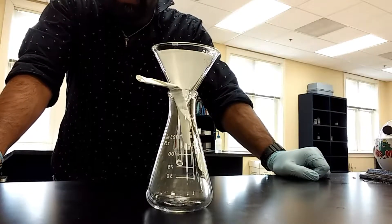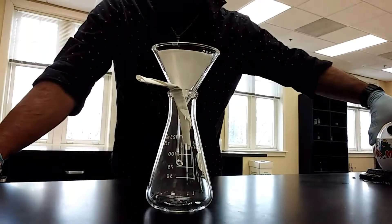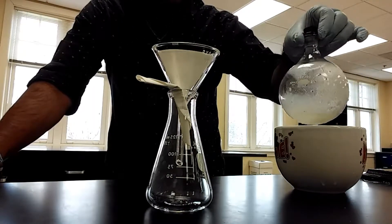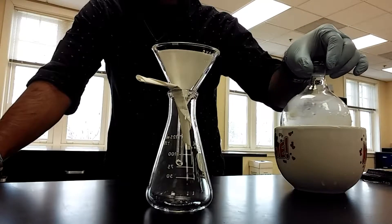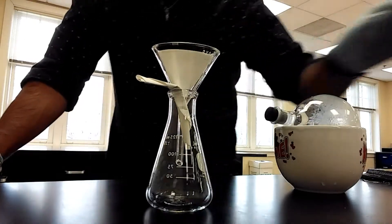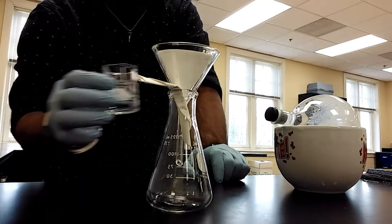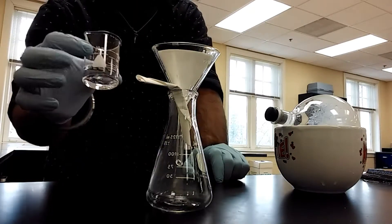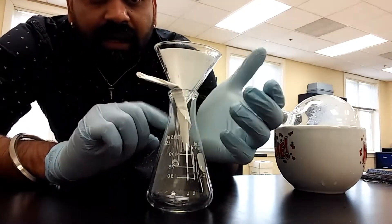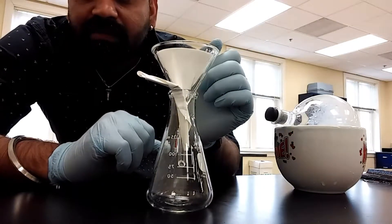I'm back now with the final step in the Diels-Alder reaction. As you can see, I had the flask sitting in the ice bath for about 10 to 15 minutes and I'm going to go ahead and do the filtration. Before you start doing filtration, make sure you have some extra xylene for washing off any solids that may be sticking to the flask, so you want to keep some extra on hand. I've put a Whatman filter paper in and added a couple of squirts of water so that it actually sticks firmly to the walls of the funnel.